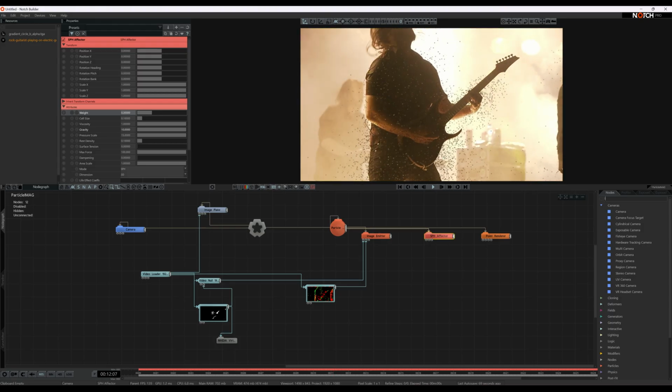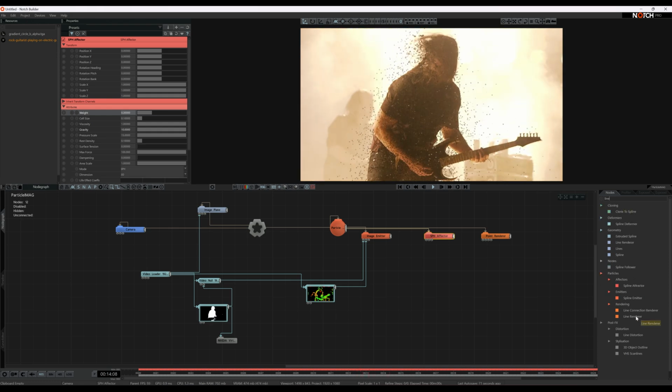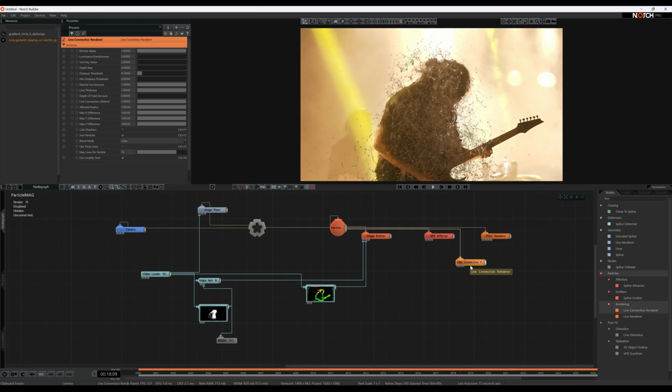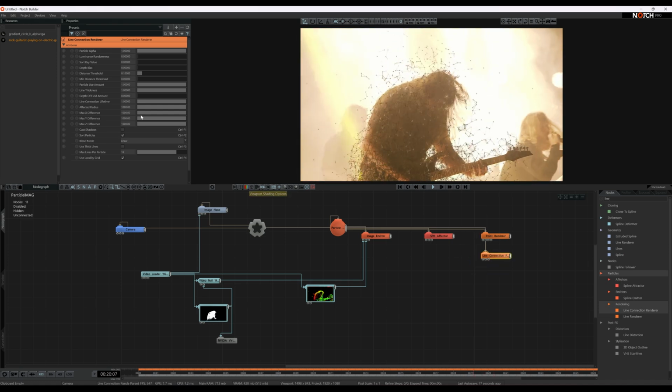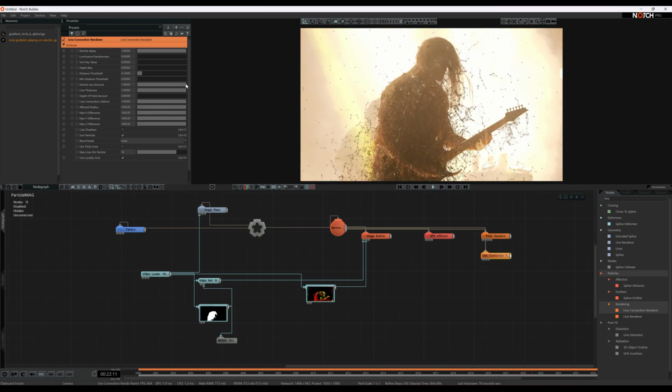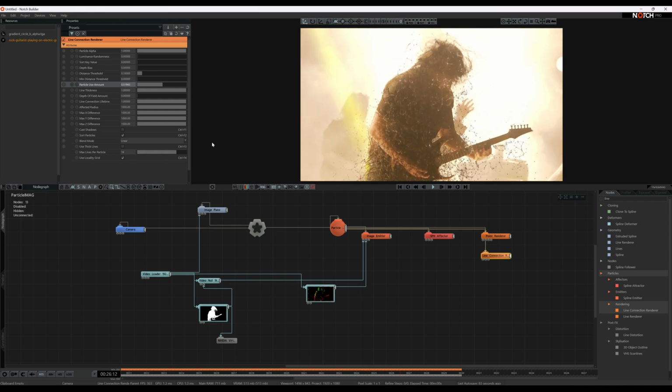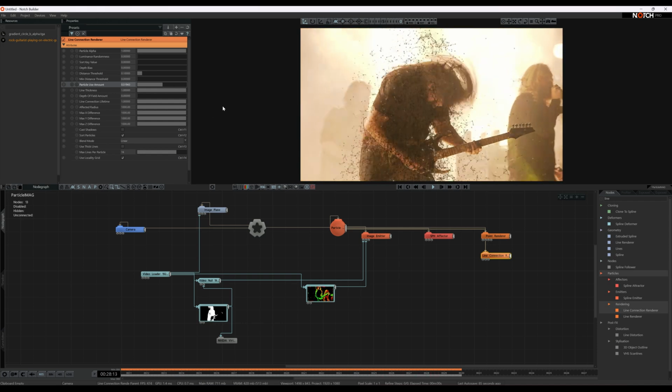Back at the start, I mentioned that I'll always use the point renderer to get things set up and working. While it's still doing what we want, I'm going to add a line connection renderer for more visual interest. As the name suggests, it draws lines between the particles. I'm going to reduce the particle use amount so that it's drawing fewer lines. It's very close now to what we set out to create.